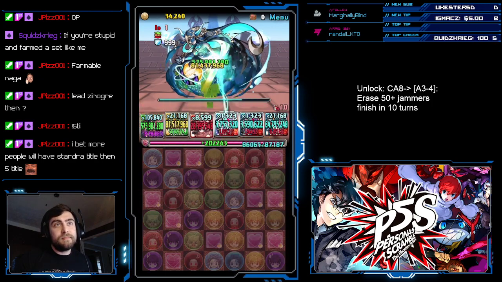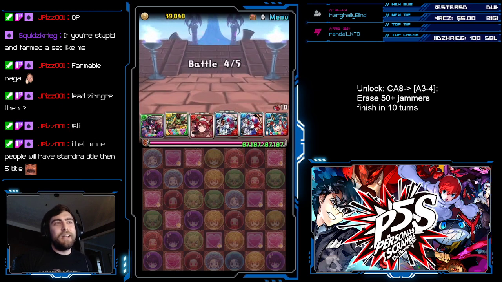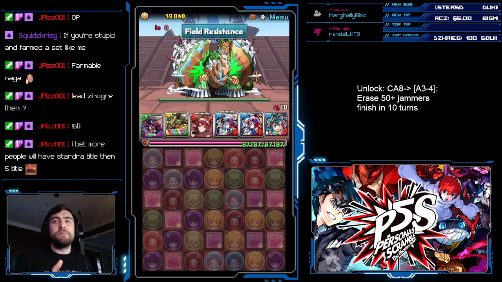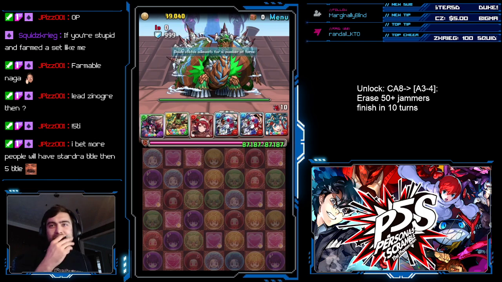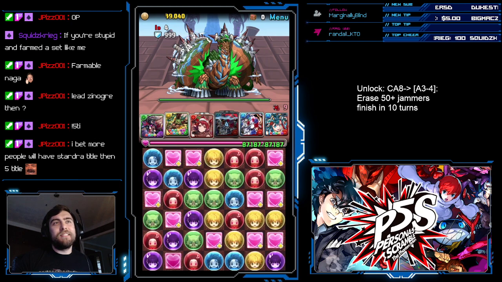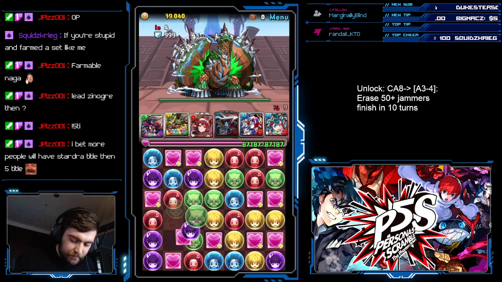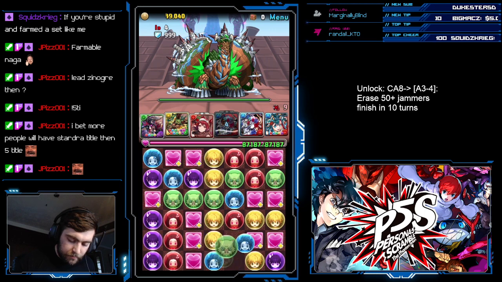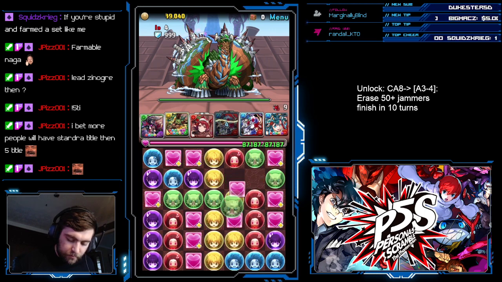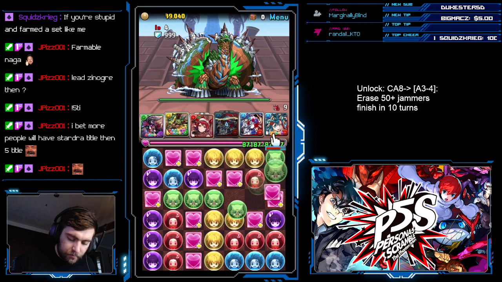Yeah, the 5 title is a batch. All of these where you need to do hidden requirements are really annoying sometimes. But which one's more annoying, 5 title or Stardra? I'll take 5. You think more people are going to have Stardra than 5 title? I don't think so. I think with the resources available, a lot of people are going to have the 5 title. I think even I might use it. I really like the 9 one, but the 5 one looks cool as well.